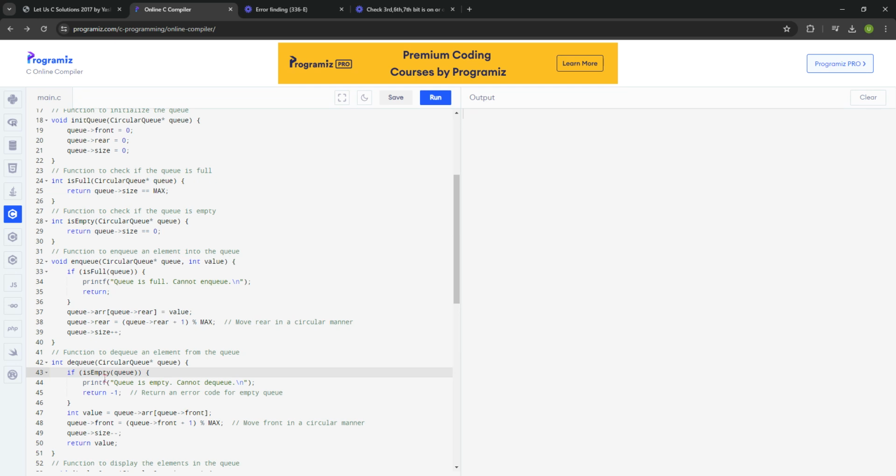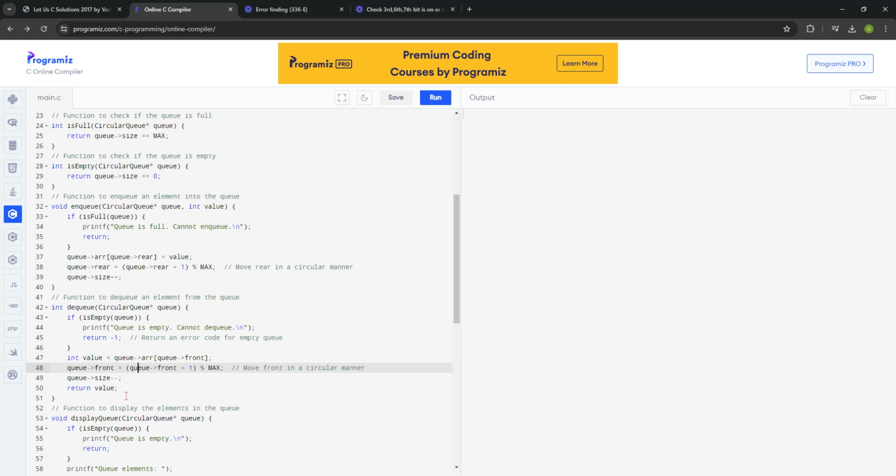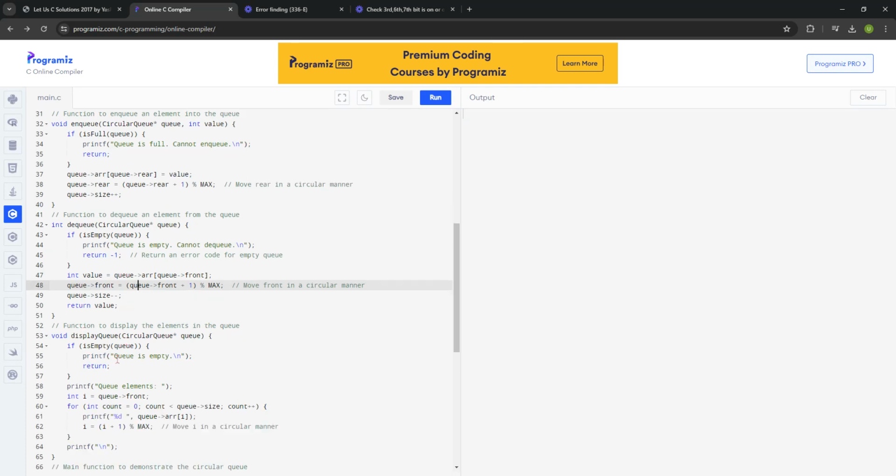So return -1. Then I have written the same circular movement for the front as well.